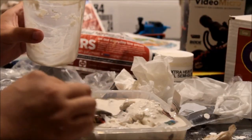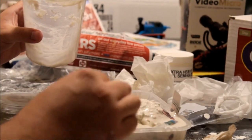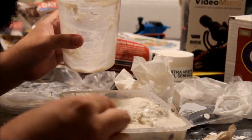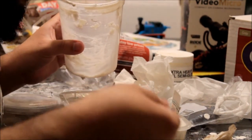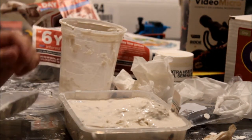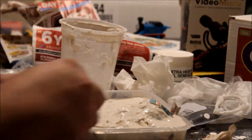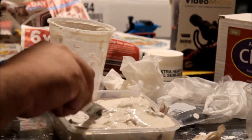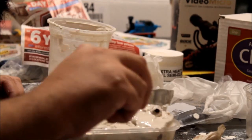Now repeat the plaster pouring process for the second half by preparing a new batch of plaster. Do not reuse any of the old plaster — that was mistake number three for me. Once you've applied it, let it dry for about half a day — at least half a day. I would say a little longer if you don't have quick-drying plaster, just to be on the safe side. If your plaster is not completely dry before the end of this next step, you'll ruin your project.